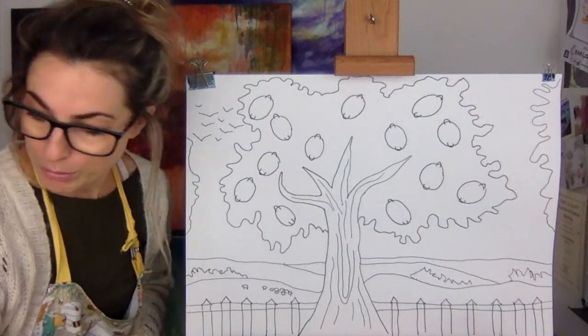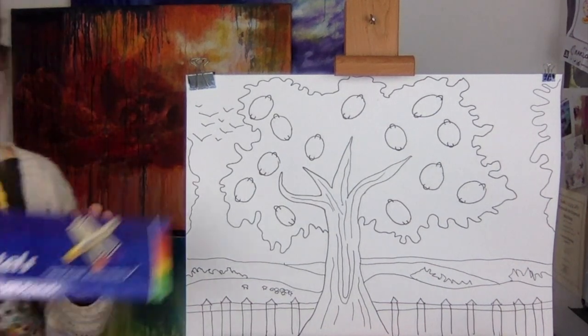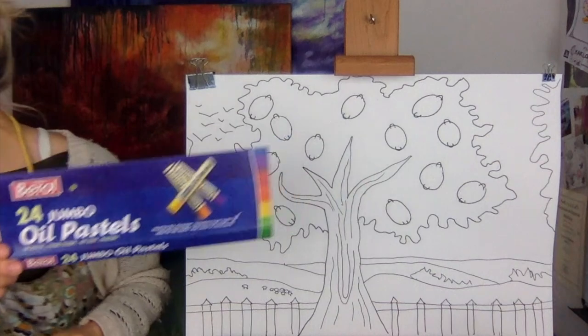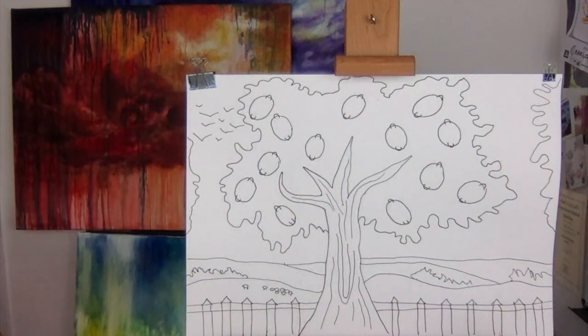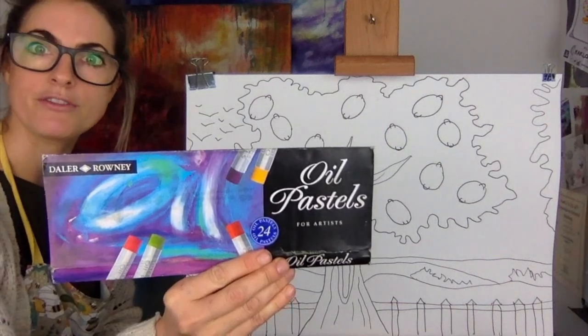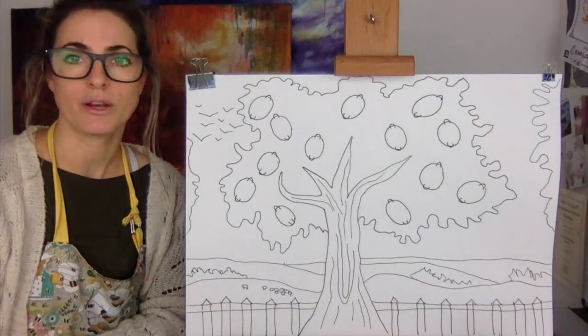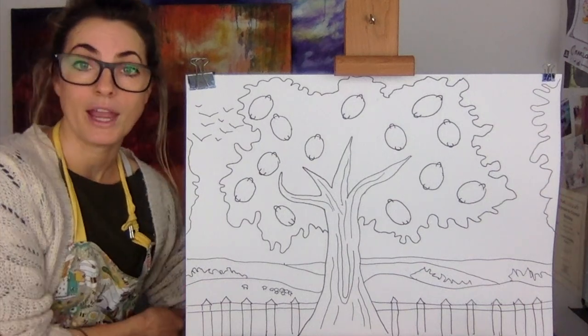I'm going to use oil pastels because I haven't used them a lot. So they're these. Well, actually, they don't have to be these. These are pretty good. So any of these is fine. I quite like that, probably my favourite. So if you're using chalk, awesome. You don't have to use oil pastel. And if you're using paint, great.